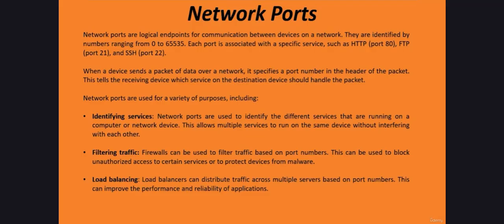How it works is when a device sends a packet of data over the network, it specifies a port number in the header of the packet and tells the receiving device which service on the destination device should handle the packet. So this is why you could send all your network data down one cable and it knows what to do with it when it gets to the other end, because it looks at that header in the packet and reads the port number, and then it decides where to send it after that.